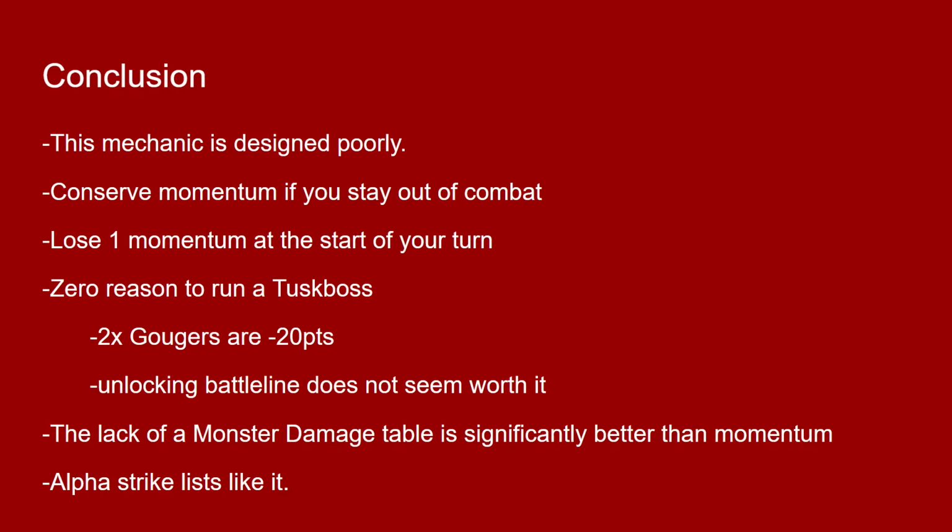But Alpha Strike lists like it. If you're playing Rabble Rouser and you run and charge on turn 1, and you're playing a Bloodtooth Ironjawz list, and you crash into your opponent on turn 1, and you have 2 or 3 units that all ran and charged with momentum, because Rabble Rouser doesn't say pick 1, it's any monster. So Alpha Strike lists are going to like this. You know, getting that 5 momentum.